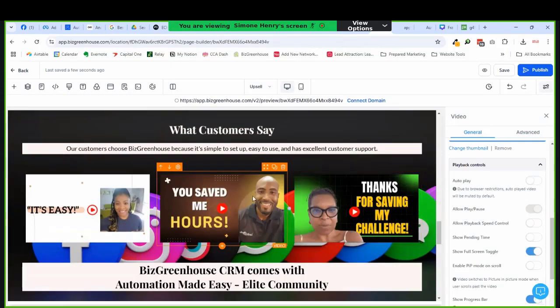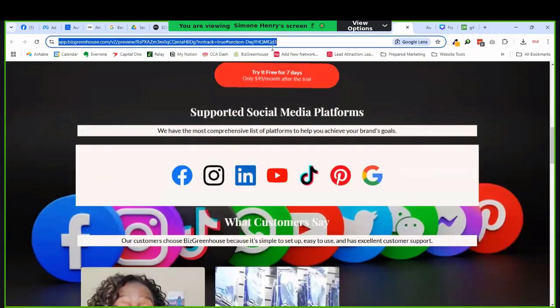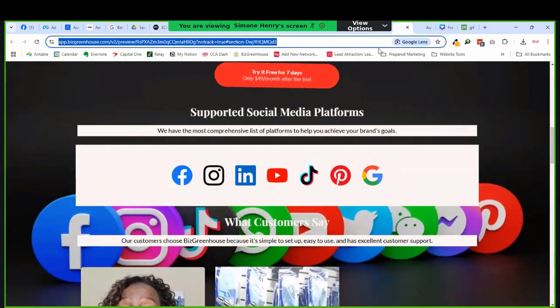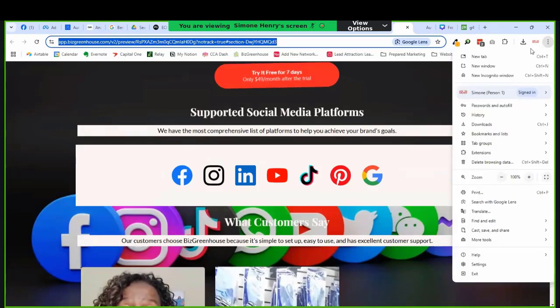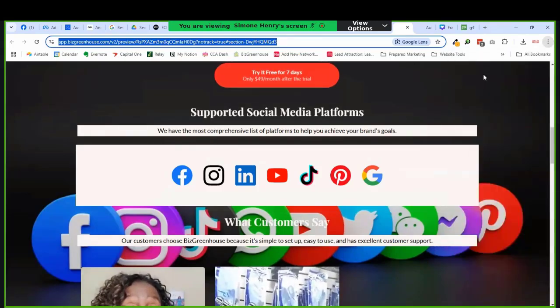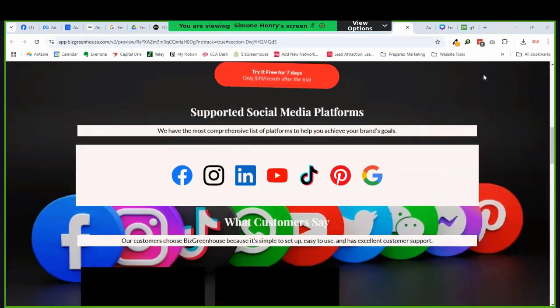Oh, everything is play now. I've got three videos on this page, and they should not all start automatically. Let's do that, because that looks weird. Turning off the full screen toggle.